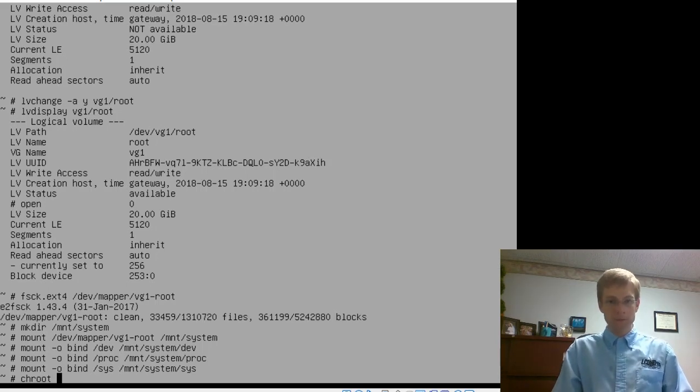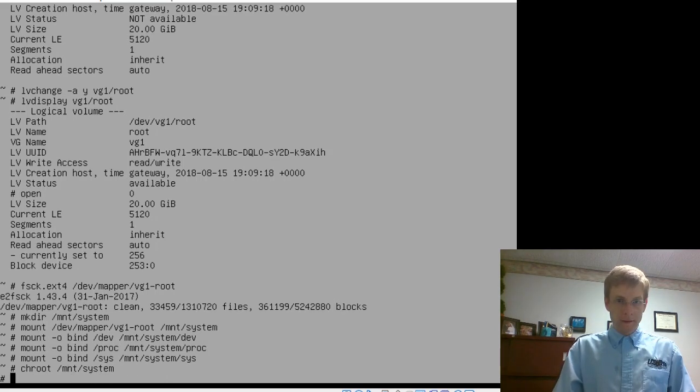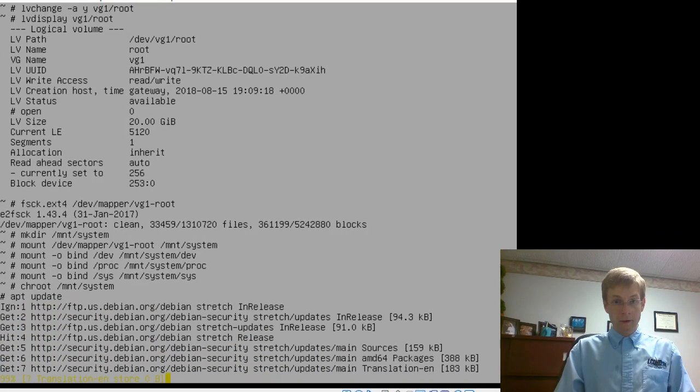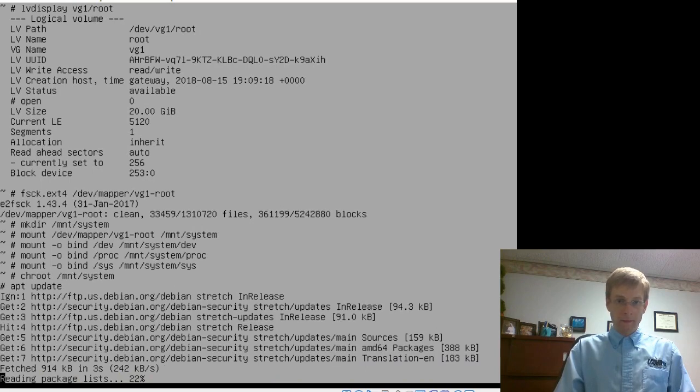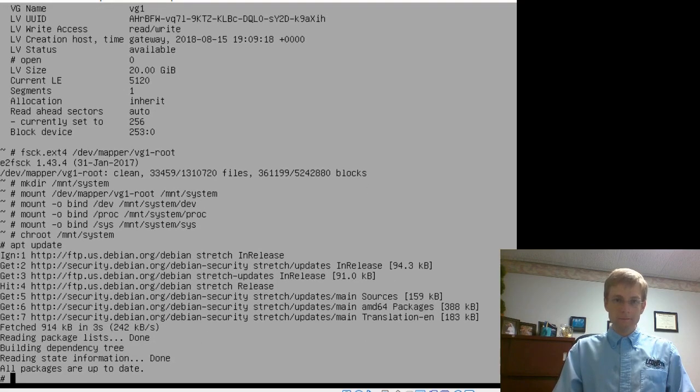We'll simply chroot /mnt/system, and there we are. Now I can apt update or any other processes, and we're working on the main system on this computer, even though we're only in here through the installer environment. So this is basically the same thing that we did earlier, but we did it step by step from the command line rather than letting the installer set this up. And sometimes you'll need to do this depending on how the system is broken.